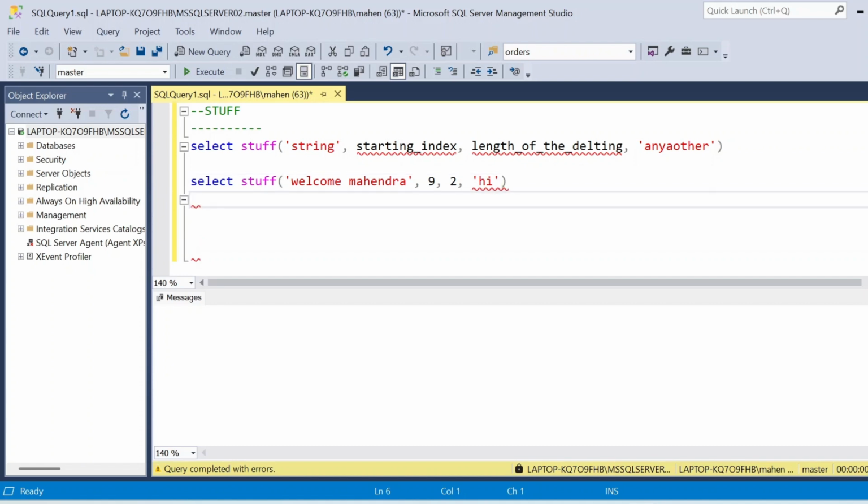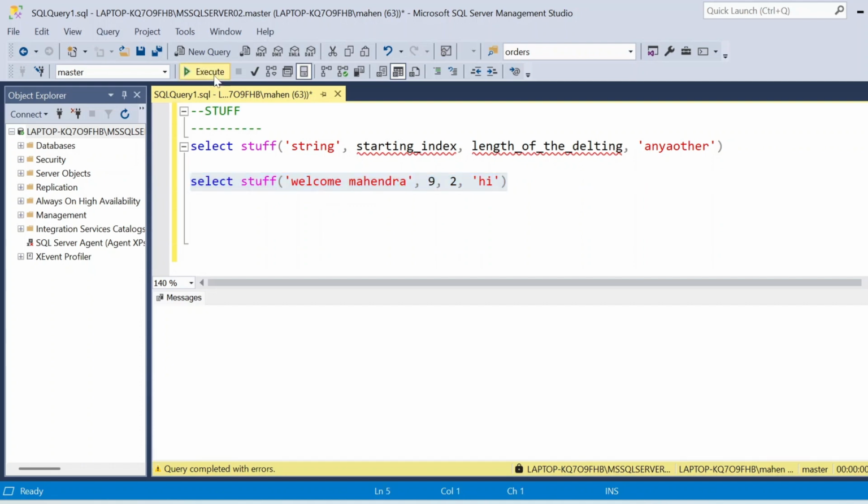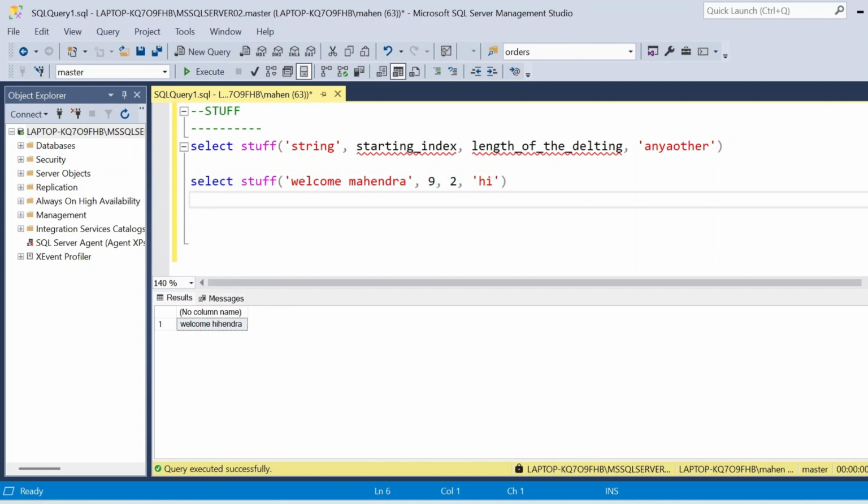So now if you observe, from the given string, it's going to delete or remove from the starting index position 9, 2 characters. So that particular part, that is 'Ma', we are going to replace with another string. Okay, so now if I execute this one, you can see here it's returning 'welcome hihindra', right? So that means these two letters have been replaced with whatever string we have used to replace, right?